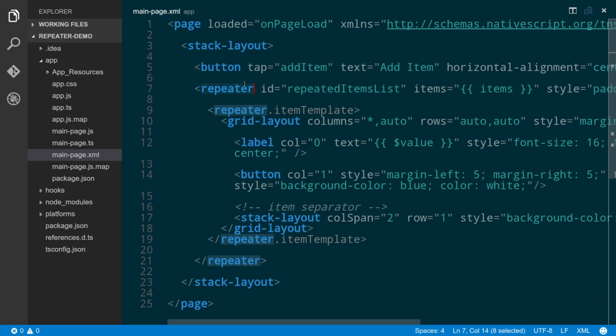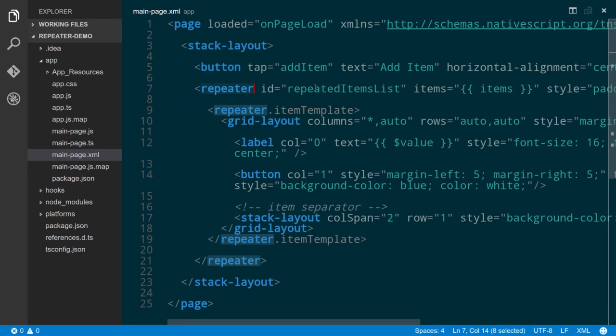So let's look at this repeater. This is really the crux of what I wanted to go over in this post. The repeater is a pretty powerful component that NativeScript has, and you can think of it kind of like the kid sibling to the list view. It's not as powerful in that it doesn't have all of the features like the pull to refresh or the infinite scrolling, those types of things. However, it does a good job of repeating, which is what it's supposed to do. So it repeats over the items in a list, and it will generate a view based on an item template that you give it. If you don't need those other functionalities, this is a great alternative.